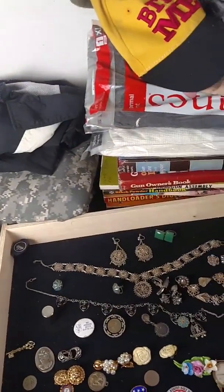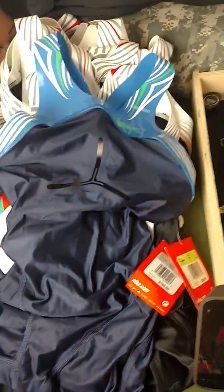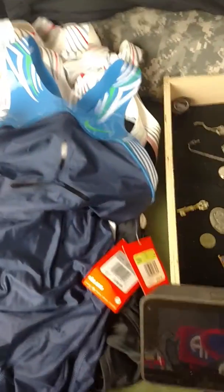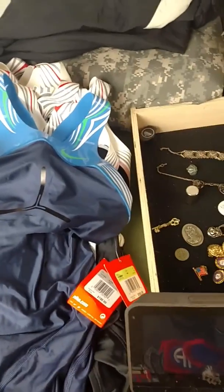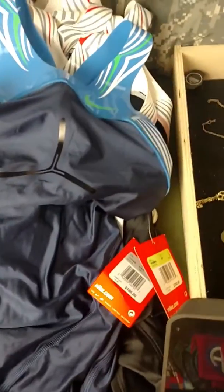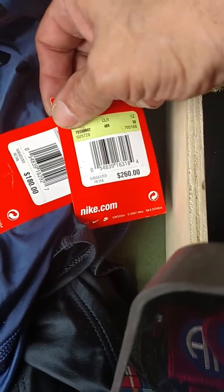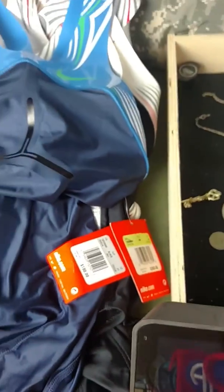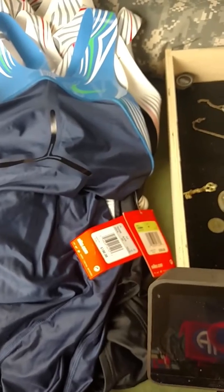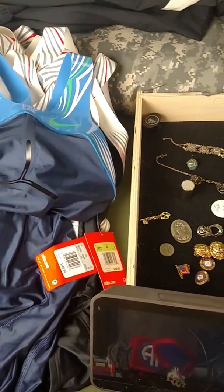This was a toy lot — supposed to be a toy lot — $14. It was in a tote and on top were swimsuits. I got 11 swimsuits; they're high quality swimsuits made by Nike. One of them is $260 and most of them are the $180 variety, so it's over $2,000 worth of swimsuits. They are new with tags. I'm hoping to get between 35 and 40% of retail, so I should get somewhere between $600 and $700 out of those swimsuits.